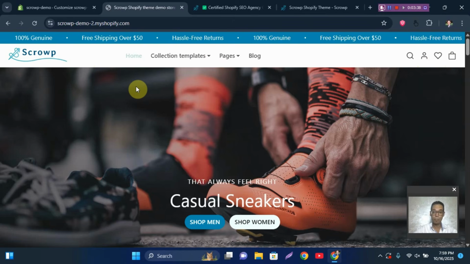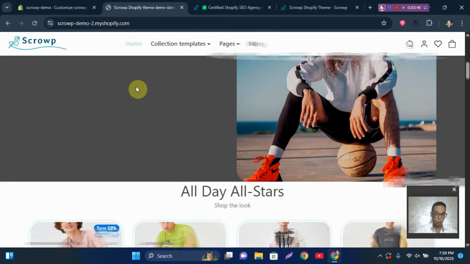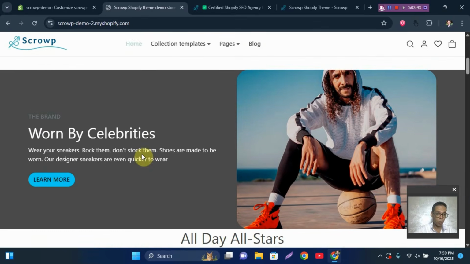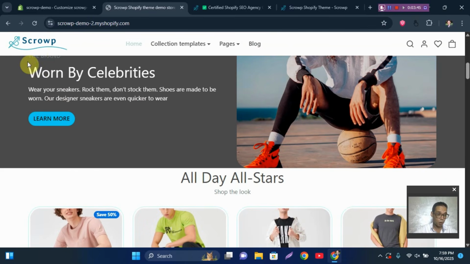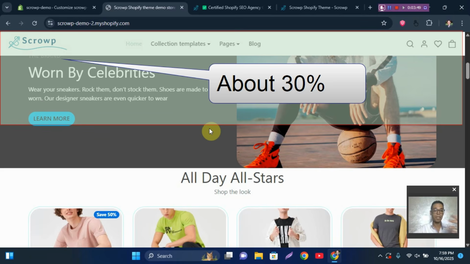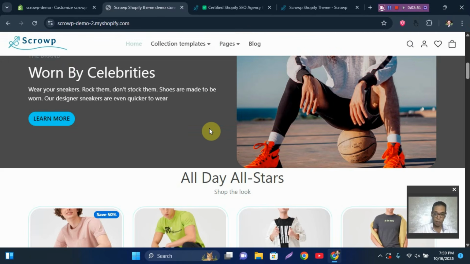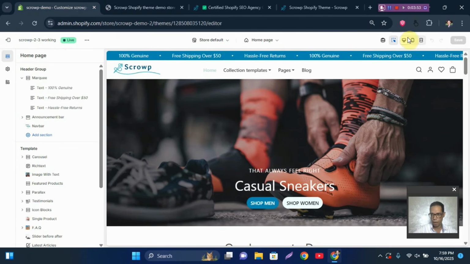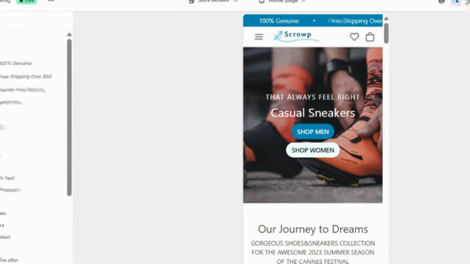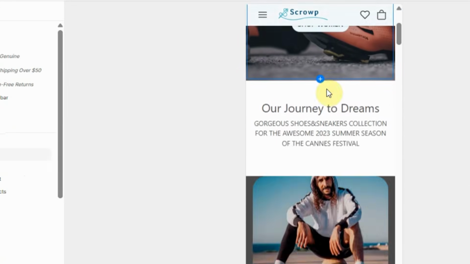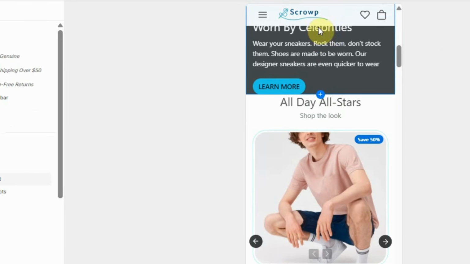They try to make a big logo, and when you make a big logo, if you scroll down here, the logo is gonna take more than 30% of the page, and it's gonna be harder for people to read your page, mainly if they are on mobile. Let's switch to mobile version here, so you can see when I scroll down, the logo doesn't take a lot of space in the top banner.